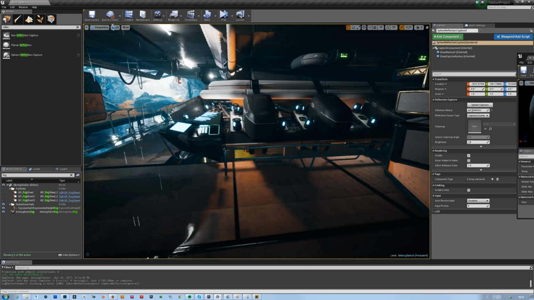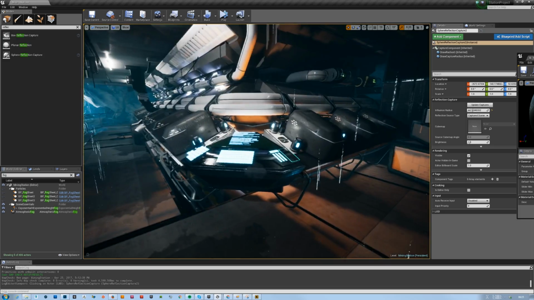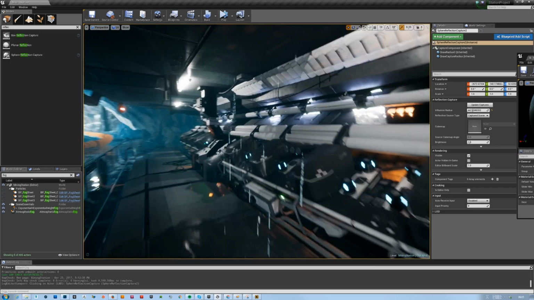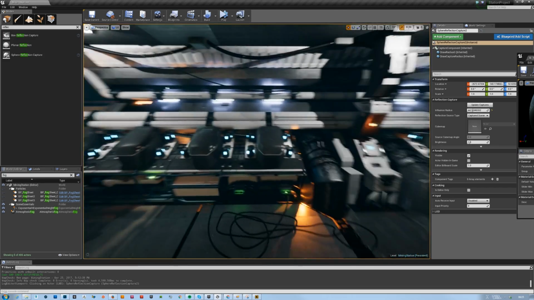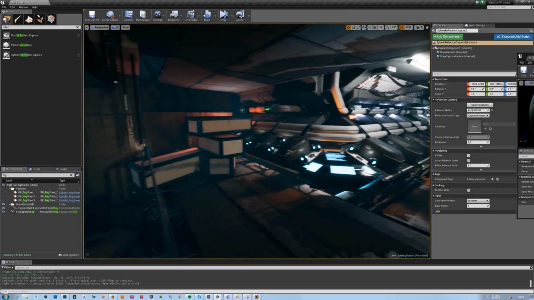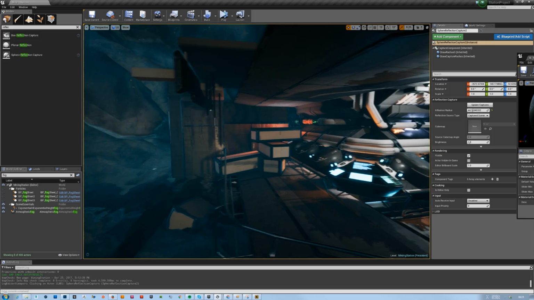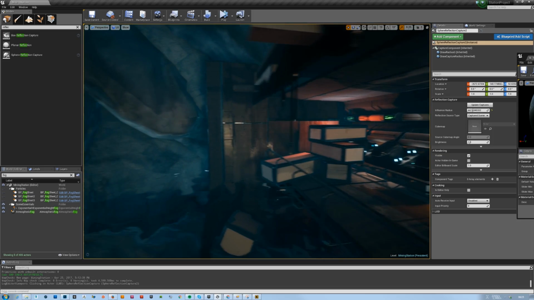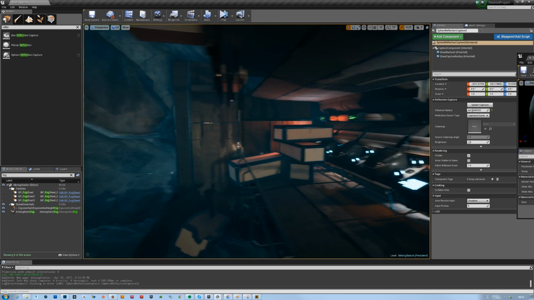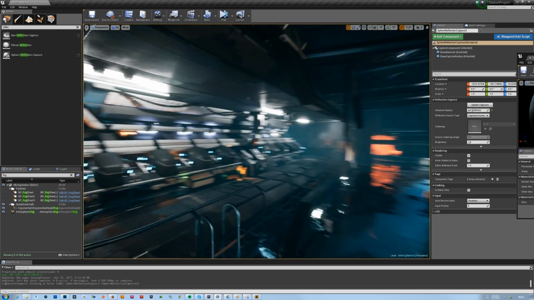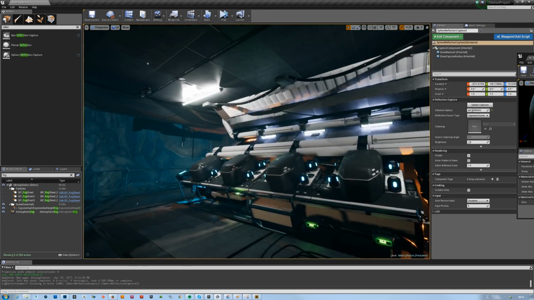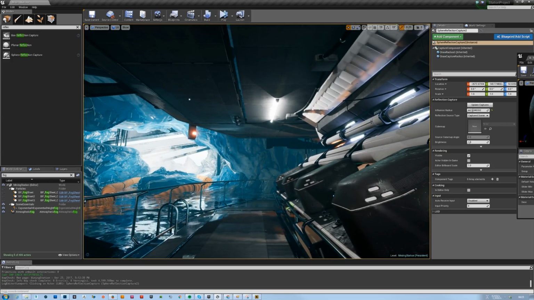So yeah, I think this is fairly decent here. Got some light map stuff here. All right, cool.